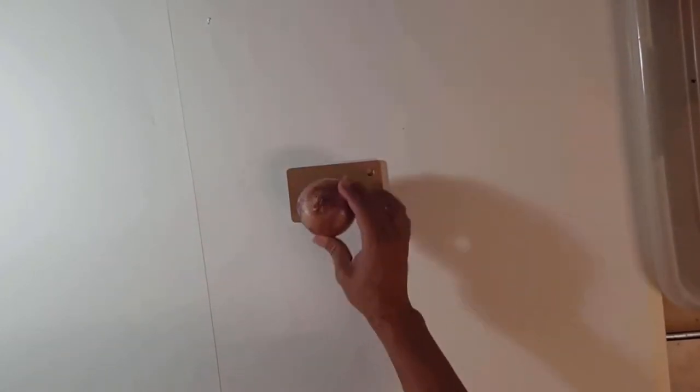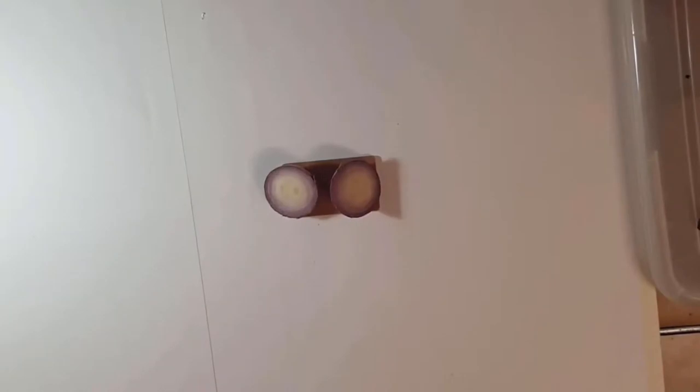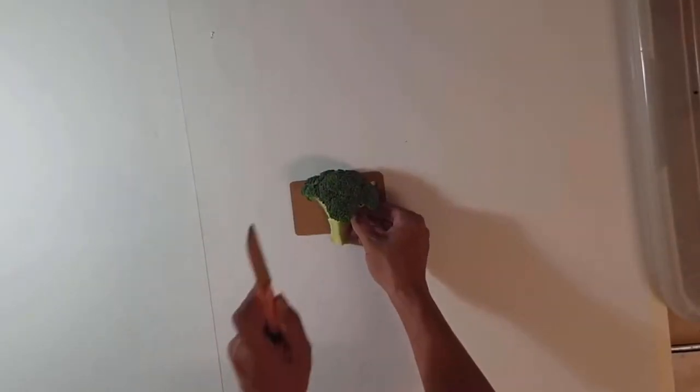First, we will cut the vegetables into different shapes. Please ask mom and dad for help. This is a job for your parents.